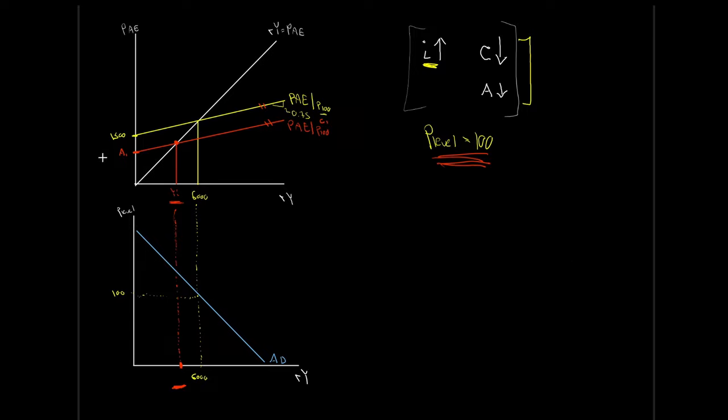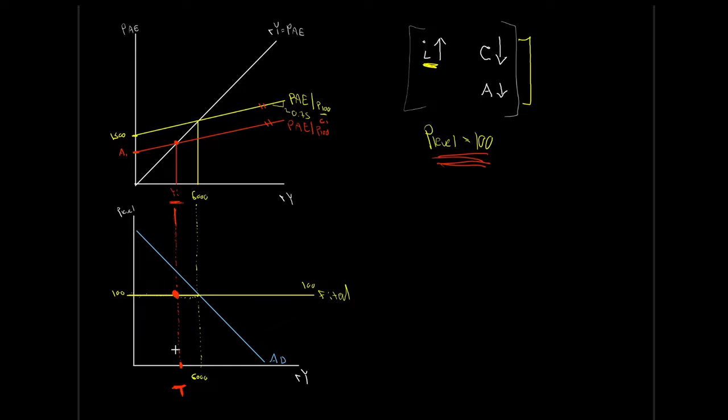So that is essentially what we've done. We've said, okay, we're going to hold price level fixed right there at 100. This is a fixed price level. So, given this fixed price level, we're now finding ourselves at this lower level of real output. That combination of fixed price level and lower real output puts us right at that red dot. So, hey, how is that possible?